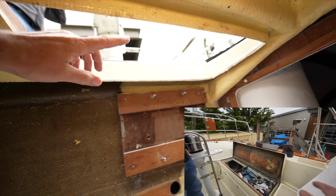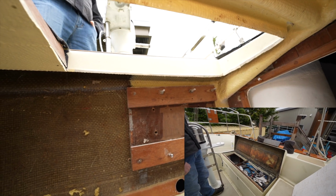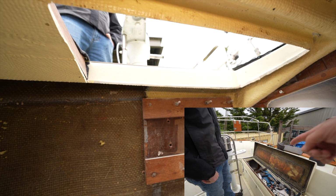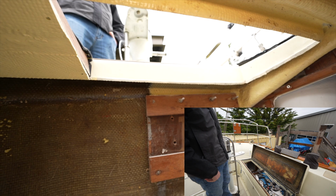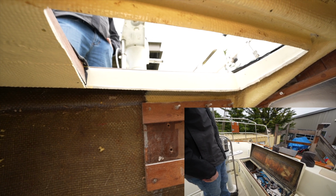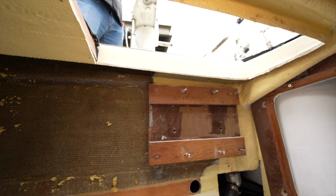This is not the best design. If somebody opens that up on the night watch, you might get water down in here, or maybe that's a way to wake somebody up. But I'll go grab a shot from up above. So this probably needs to have this bottom piece of fiberglass put back in there to turn that back into a storage locker. Depends on how you're gonna use the boat. Scuba diving's not a bad way to go.